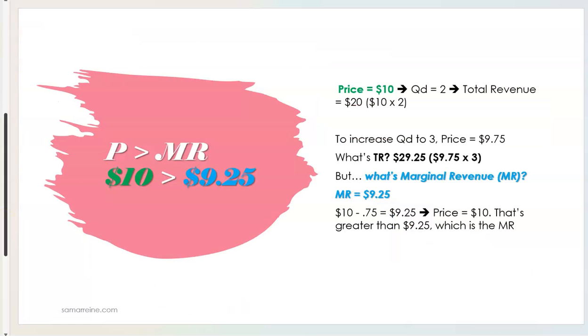So here again, if we were drawing, you have marginal revenue, you have demand curve, it would be like this. This is the demand, the one that's above it. This would be the $10. And this right here would be the 9 and a quarter. I don't know how people maneuver the mouse, right? It would be like that. This is what you would be looking at. And this would be the quantity of 3. Okay, I hope this helped.